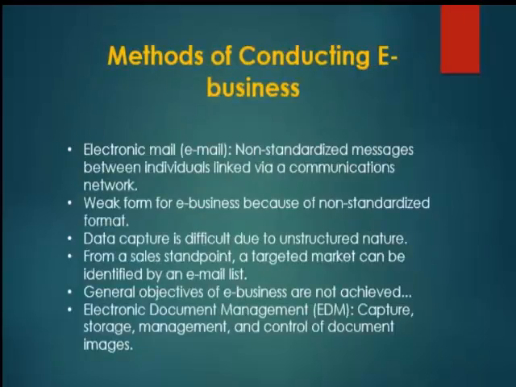One method of conducting e-business is via electronic mail, or email, which features non-standardized messages between individuals linked via a communications network. This is a weak form for e-business because of the non-standardized format of the emails themselves. Data capture, for example, is difficult due to this unstructured nature. From a sales standpoint, however, a targeted market can be identified by an email list. However, general objectives of e-business are not achieved, especially electronic document management, the capture, storage, management, and control of document images.